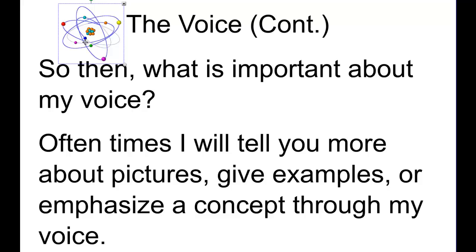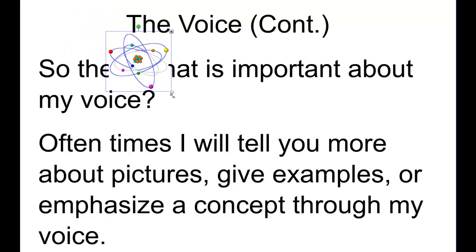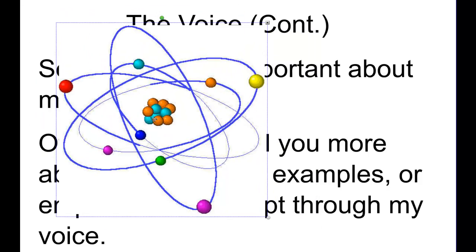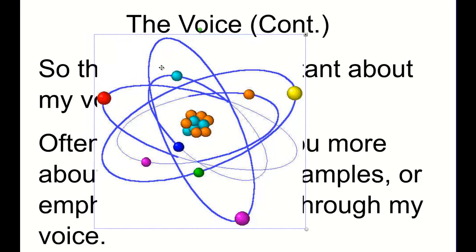Alright, so here we've got this picture, a diagram of an atom, and you guys will learn about this in one of your very first real videos where you're learning chemistry. And I can pull this up, and when I circle things with the mouse, like this is an electron going in an orbit around the nucleus.